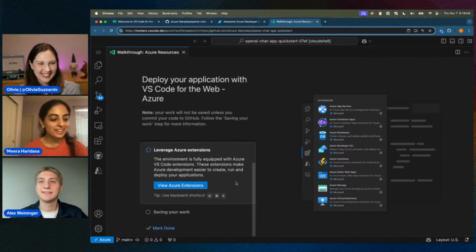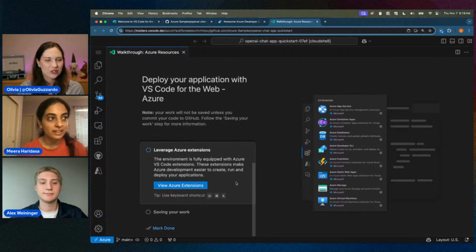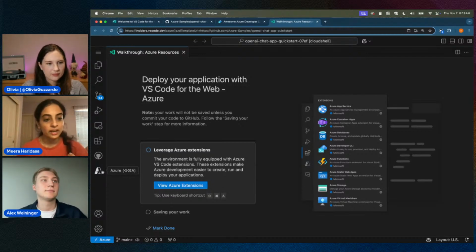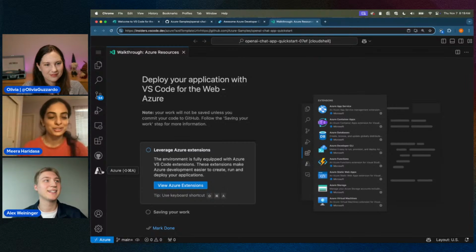So if you already have an application, let's say you deployed yesterday, and you are on the go, or you need to make a quick code change, this is an incredible environment for you because it's in the browser. It's really lightweight, but it also offers pretty much everything that you would need in terms of compute. The thing that Alex is hovering over is the Azure pane, and I'll let him take over because that will answer your question.